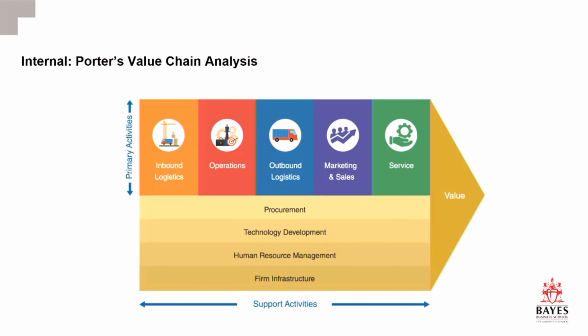And finally, another alternative for internal capability analysis is Porter's value chain analysis. Porter's value chain analysis says, okay, what are your primary activities as a business? So it doesn't have to be the same for all businesses. If you're a pure online business, if you don't have any shipping, if you are just sending it online, maybe your logistic operation might be simpler. Maybe your focus will be marketing and sales, but what are your primary activities and what are the support activities?